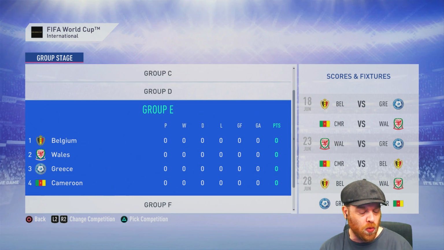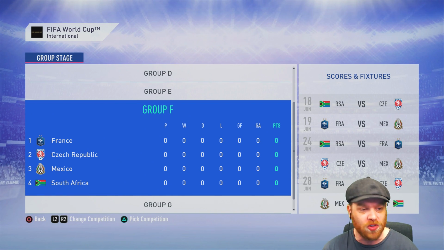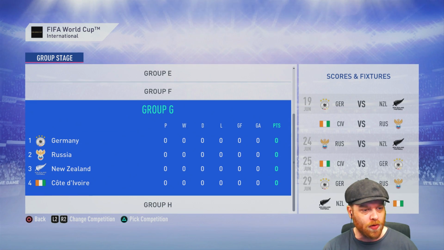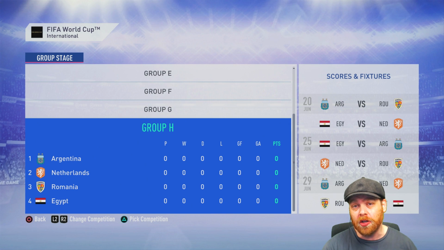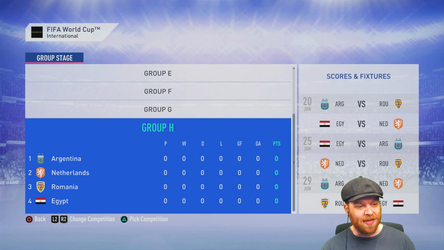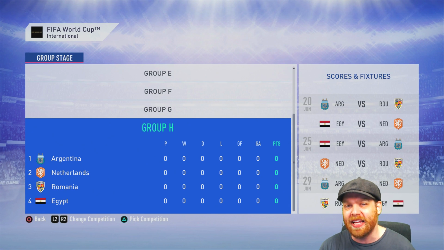Group E has Belgium, Wales, Greece, and Cameroon. Group F, France, Czech Republic, Mexico, South Africa. Group G has Germany, Russia, New Zealand, and the Ivory Coast. And Group H has Argentina, the Netherlands, Romania, and Egypt. We're going to be live simming all of these World Cup games and see how far the USA can push through. If we make the final, we'll be playing that game live.